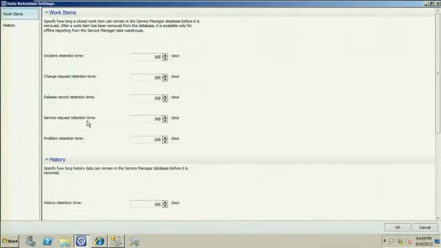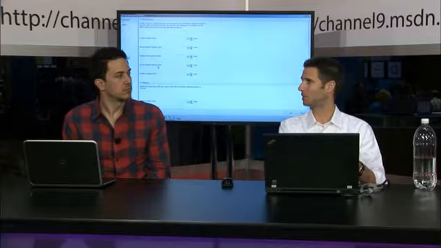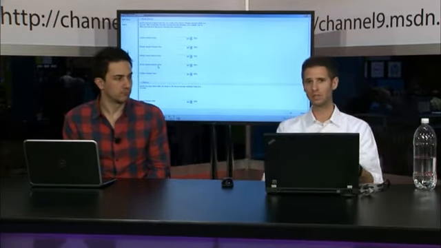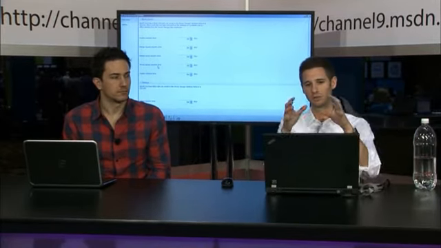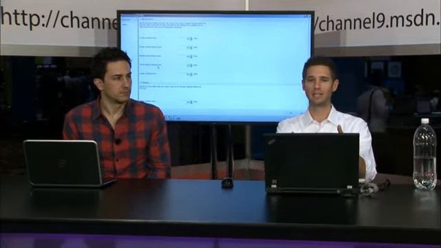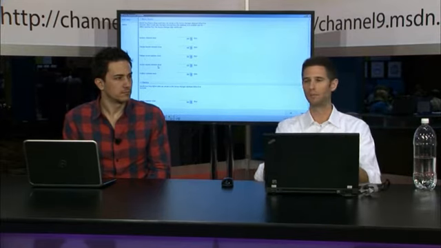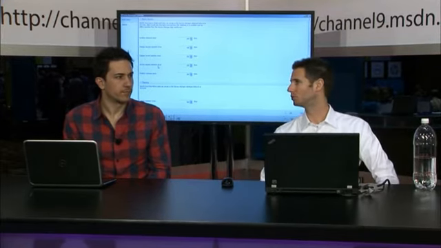But generally speaking, especially for large enterprise customers that are doing 1,000, 2,000, 5,000 work items a day, having that in the operations manager database bogs it down. So if you have a harder pruning cycle in the operations manager database, you rely on the data warehouse to be your source of truth. So something to bear in mind: operations manager data, service manager data is maintained here. You can scrub it out however you want, and then the data warehouse holds it for 3 years.